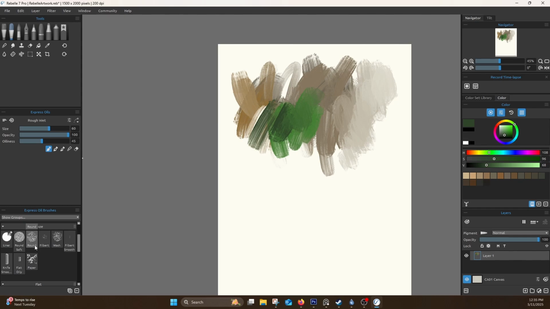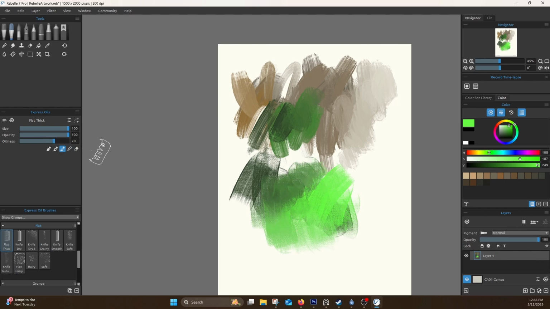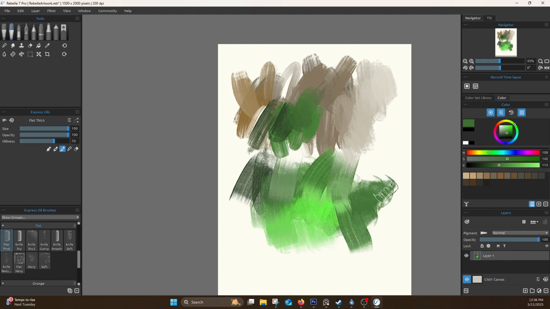Then I'll come in and like, okay, well now I need, let me come over here. Let me do that one. Or, you know, let me actually get a flat brush. And then once again, I'll come over here and I have this cool setup. Yep. I'm going to change that color. I'm going to come over here, I'm going to paint and blend. So it kind of smears those together. I'm going to get the blending, but you see what I mean? I'll go from brush to brush, but before I switch categories too often, I'll really just change the color and the way the brushes mingle together. That's kind of why I have this set up right here.